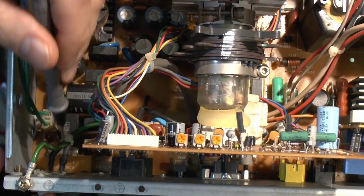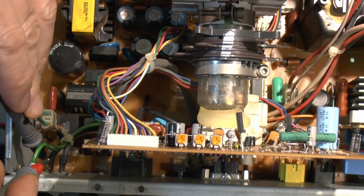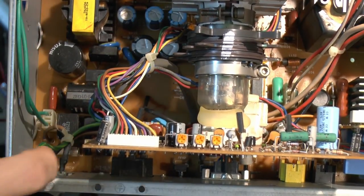So that's actually in the off position, so if we just turn that to the on position there, we can just check continuity between the two pins, so we should have continuity there. And as you can see there, we do, so the switch is fine.